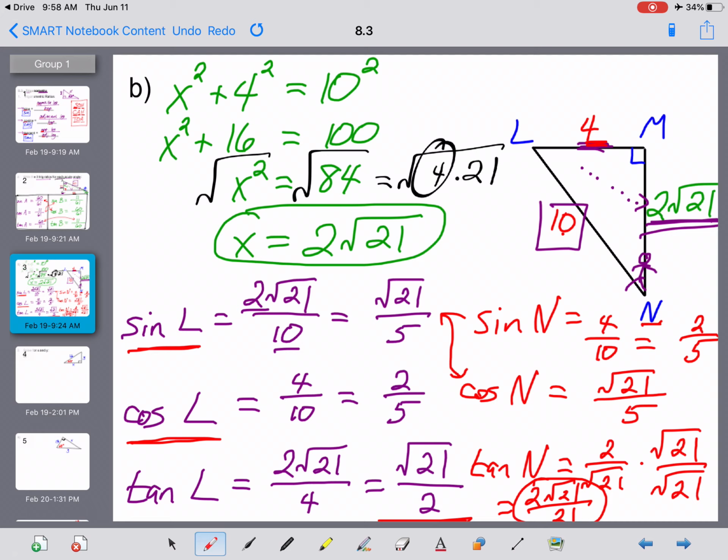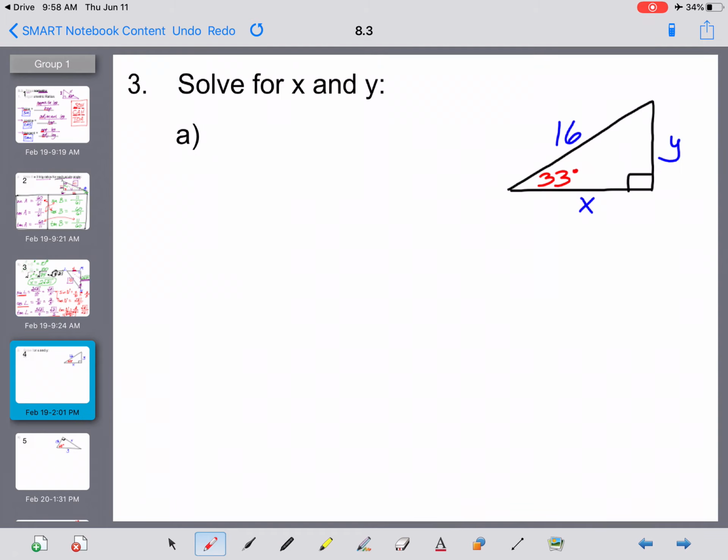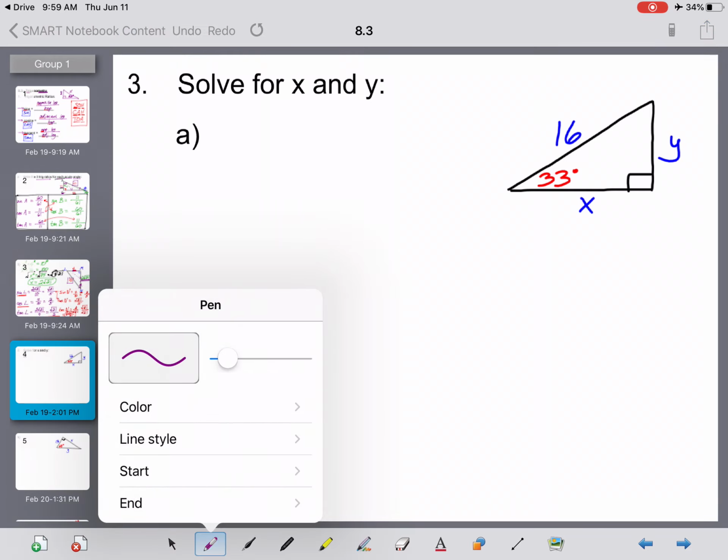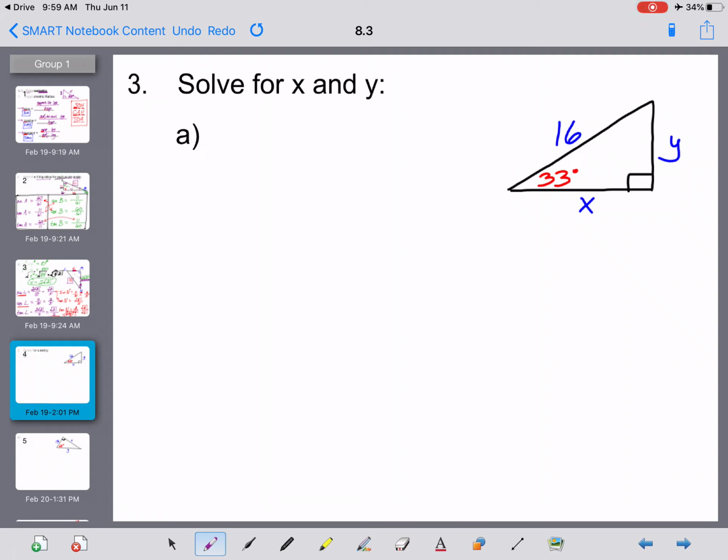Okay, so those were two problems where we were just being asked to come up with the ratios themselves. And we got that. Now we're going to start to be a little bit more specific here, and actually I think these problems are maybe going to be a little bit easier than what we were just dealing with. So let's start solving for x and y in triangles where we're given one side length and one acute measure. The Pythagorean theorem would not help us because we only know one side length. You need two in order to use the Pythagorean theorem, so this becomes a trigonometry problem.